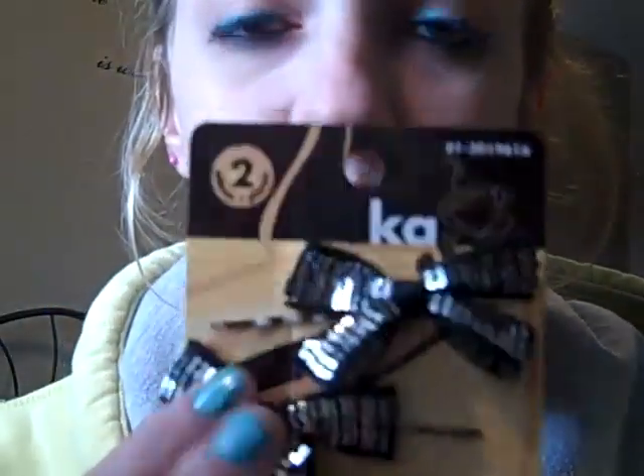Next thing I got was from the dollar store, and I thought that these were cute. These are like little hair bows, and they're like bobby pins, and they're just so adorable. I thought I'd just get that — clip my hair, because as you can see, I have hairs that fall down. So I could put like a clip right there, and I think it'd look cute. I'm having a really bad hair day right now, so I don't mind that.